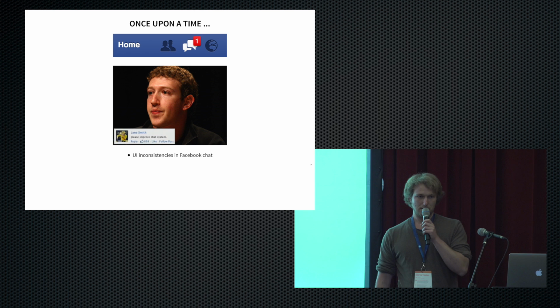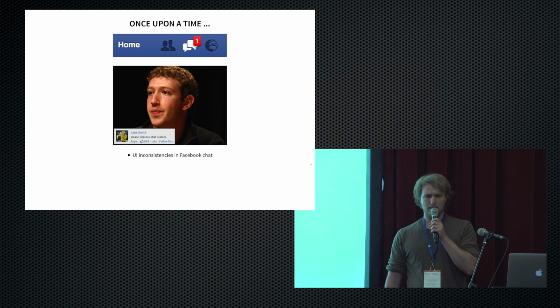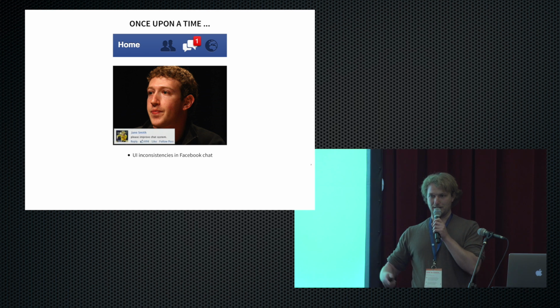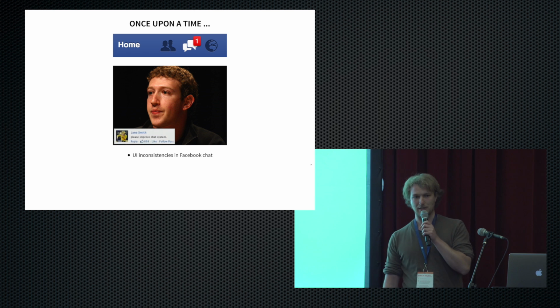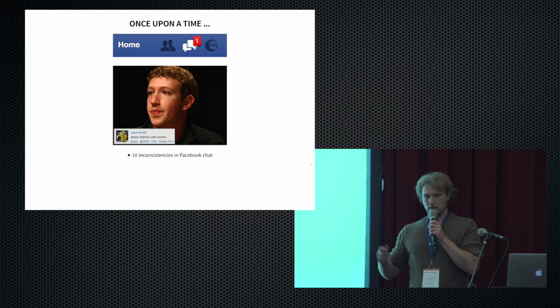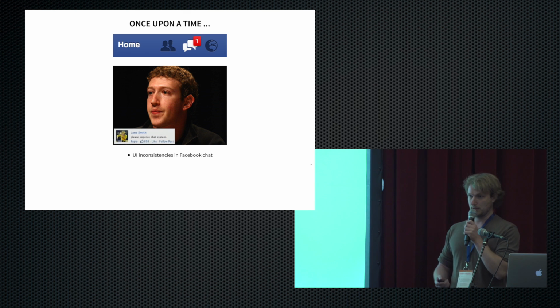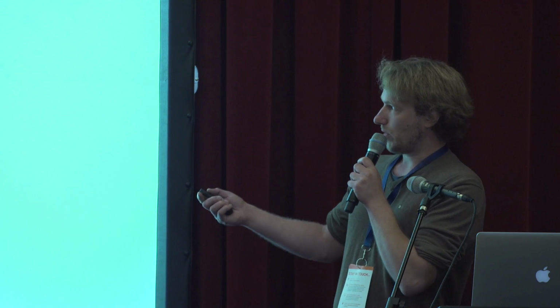Facebook. Two years ago, they made a presentation where they told everyone, well, we have a huge problem getting our count of unread messages to work synchronously across the entire application. As users navigated Facebook, they had various places where there was a possibility to read or send chat messages to other users. And apparently it was really difficult to get this count to sync up everywhere. When you read a message, for it to actually stay read and not come back with one or two unread messages, you'd click it and, oh, actually nothing new. So users were very, very vocal about this. And so it turned out that an architectural problem had really become a user-facing problem.